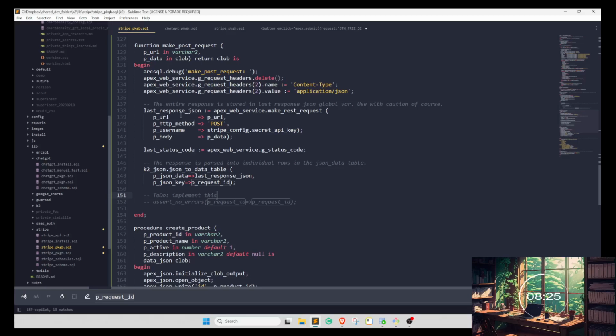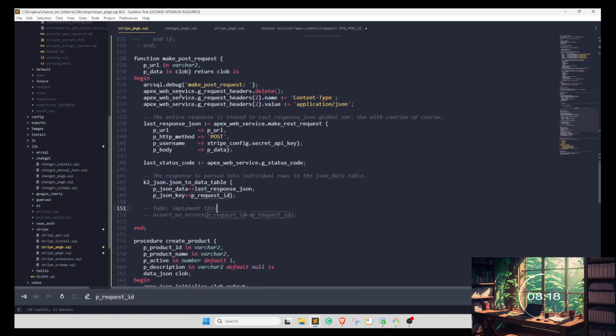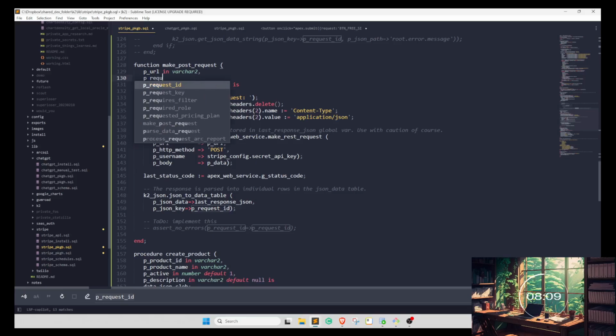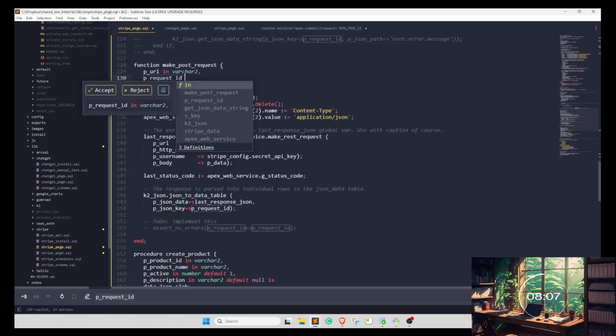Okay. So would this work? Last status code. It's going to try to parse that to our JSON data table. So let's request ID. We don't have a request ID, so we need to put our request ID. Now, I don't like having to pass the URL in like that. It's kind of redundant.